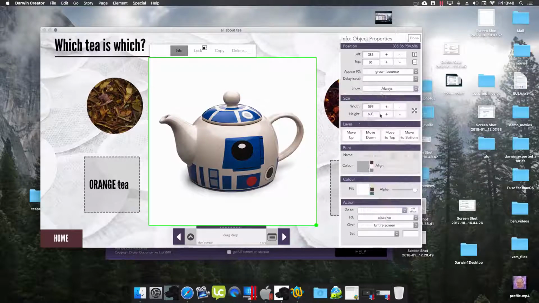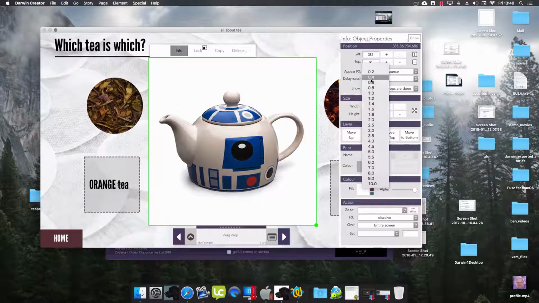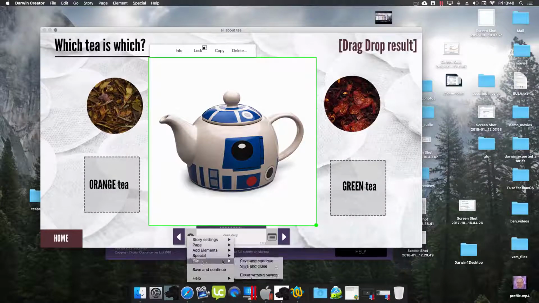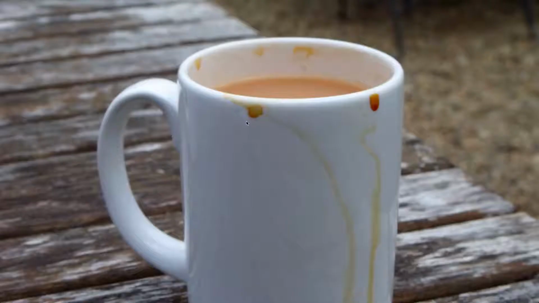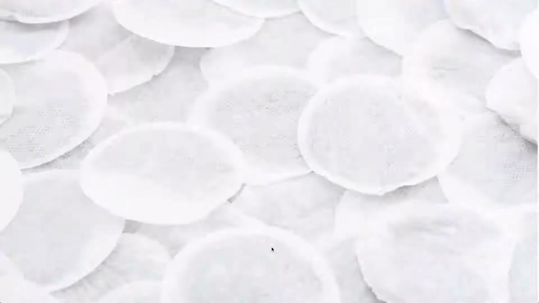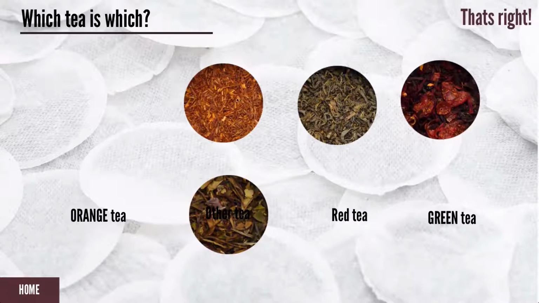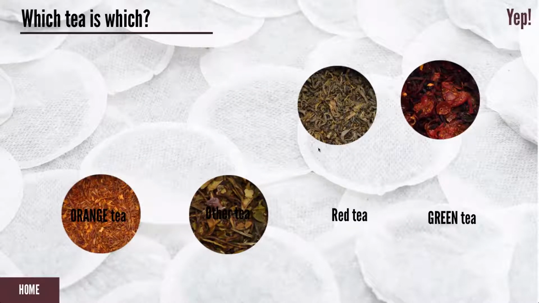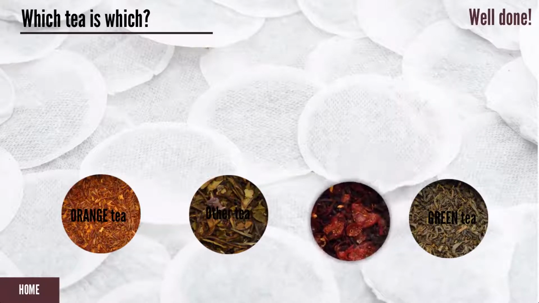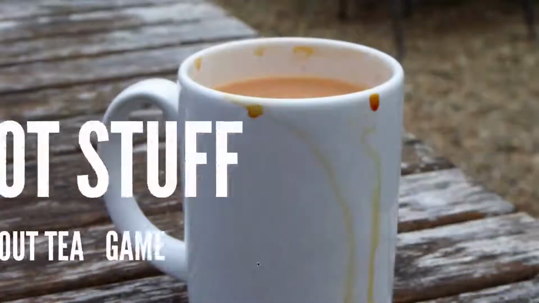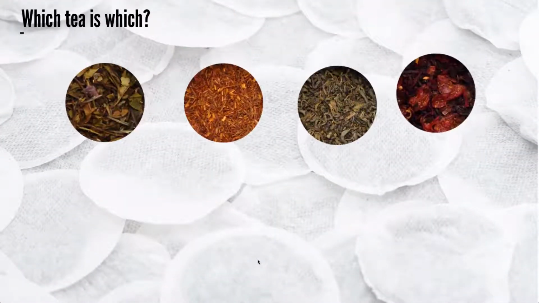Now, let's bounce this up. We'll delay this by about half a second after all drag drops are done. So we're bouncing it, the delay is 0.4, and we'll show it when all drag drops are done. So let's save and close, and we'll try running the exhibit. There's the front page again. We'll whiz to the game. Which tea is which? Now I think that's the other tea. That says that's right in the top right hand corner because that's where I put my smart text. There's the orange tea, there's the green tea, there's the red tea, and there's my celebratory image. Now if I come back out, come back in again for a different visitor, it's all reset.